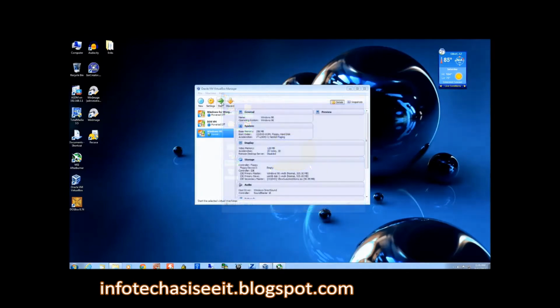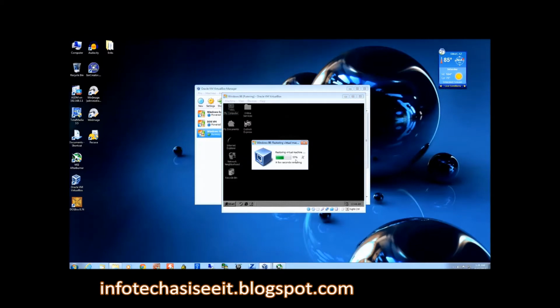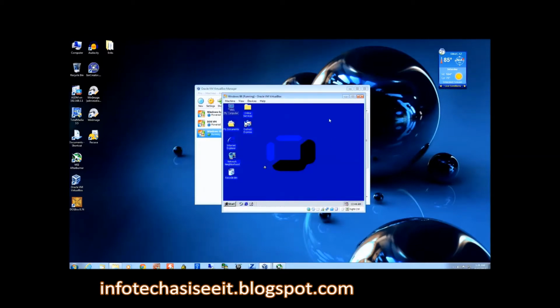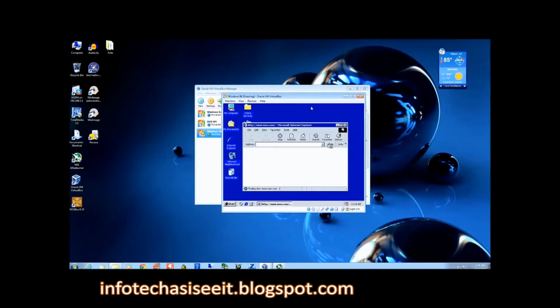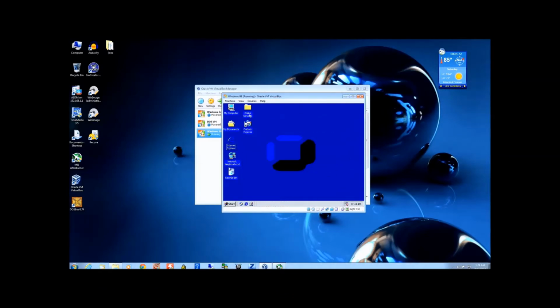Okay, we've got the install going. Let's get this VM started up here. You can see we've got everything installed and everything's working out. We can even get on the internet now. There we go. I think I showed you that you had to be in NAT mode and all that good stuff. Here, I'll pop out and show you again.